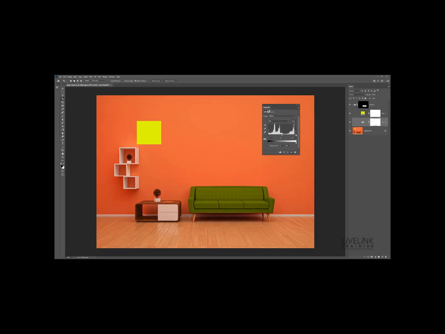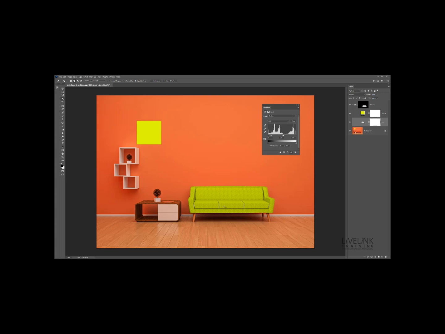So now if I go into the adjustment in the properties panel, I can pull the white slider over, and I can take the mid-tone slider over, and now I can see that I'm going to match that colour up, not actually that bad, quite easily. And what I'm affecting now is the third component of colour. So the colour blend mode affected the hue and the saturation, and now my levels is affecting the brightness. And now you can see that I've got a lovely colour match, and I've got all the detail from the underlying sofa.